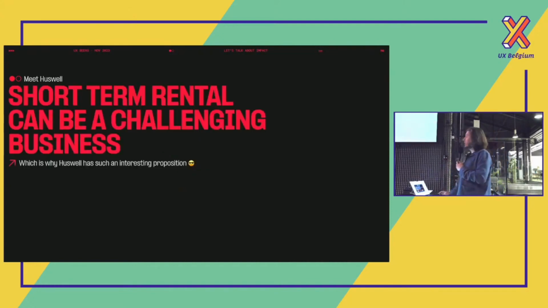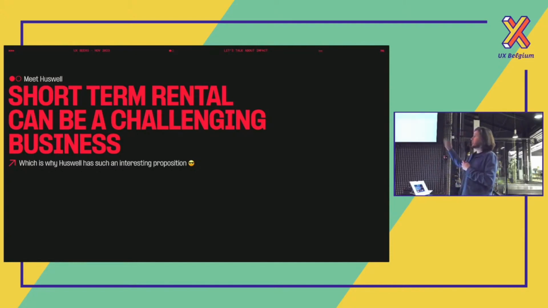That's what they're in for, and it's a very interesting proposition because the short-term rental market can be quite challenging. There's so many different things to do. You need to clean things, you need to repair things, you need to market yourself on Airbnb and all the other platforms, manage bookings, manage double bookings, deal with neighbors, deal with emergency services, whatever you can think of, stuff you probably experienced yourself as a guest at some point in a place. That all exists for an owner as well. And that's why Huswell exists, and that's why so many of these owners think, I'm done with all this, let someone else manage it for me, please, because it's too much.